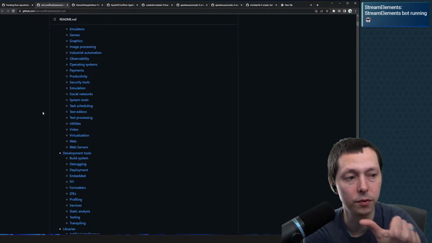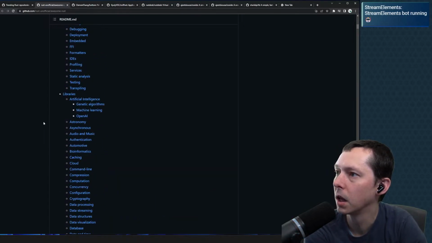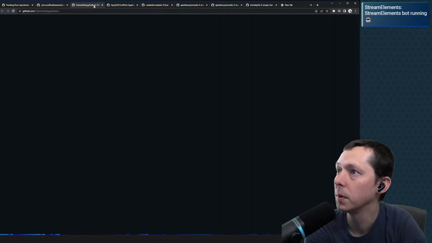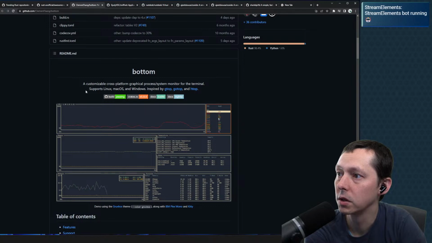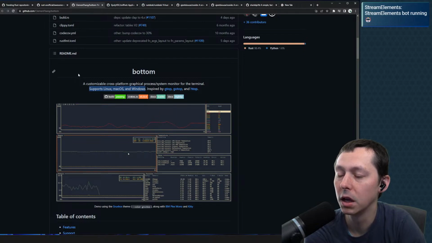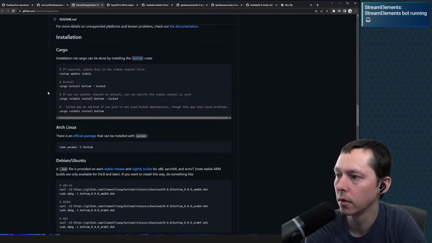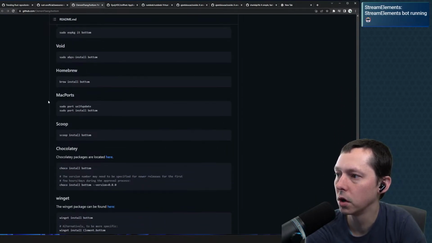I'm pretty sure I've looked at this before, and I'm pretty sure they have a section for CLI tools. I believe there's a couple awesome lists that people have compiled over the years. So this does support Mac, Linux, and Windows. Interesting. I don't know that I have an immediate use for it.